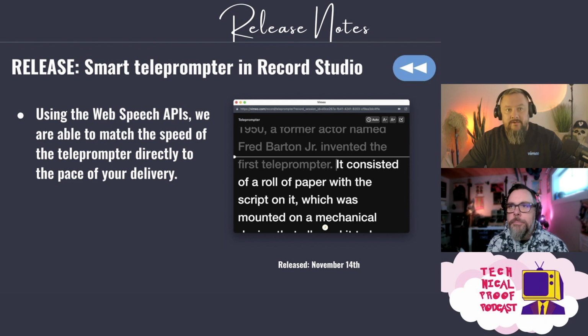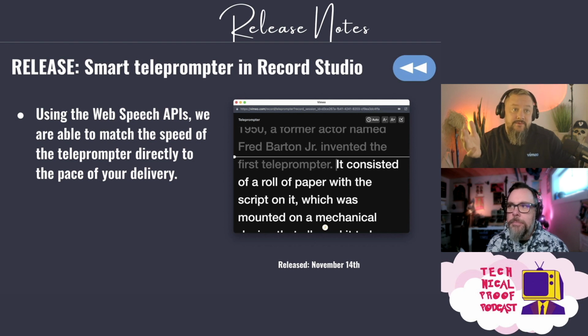Smart teleprompter and record. We've talked about this a lot. When you're recording a video, most of the time you're not going to know every single word that you're going to say and have it memorized, so this allows you to copy and paste the script. We also have the ability to track. The record tool is listening to you as you speak, and it will automatically scroll through the text that's there.